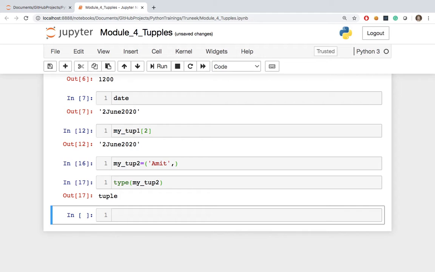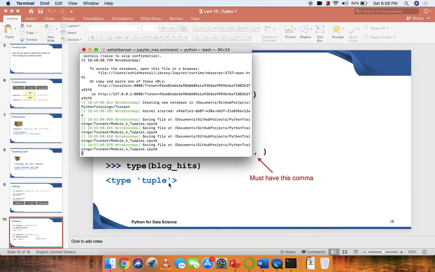This is the most important interview question while preparing for your interview. The interviewer may ask you this kind of question and may confuse you, but don't get confused. If a single element exists inside the round bracket without a comma, that is a string. If it exists with a comma, that is a tuple. This thing you need to remember.